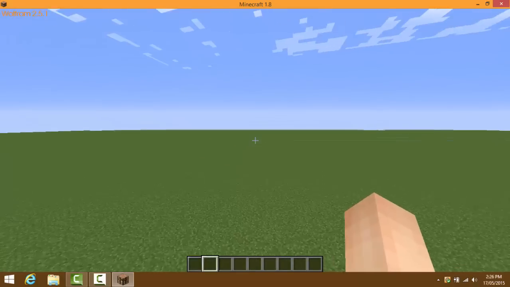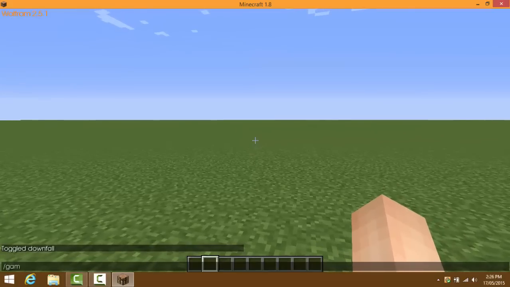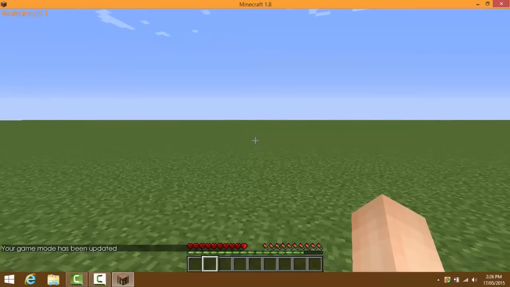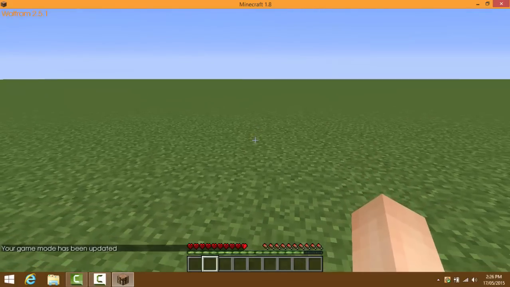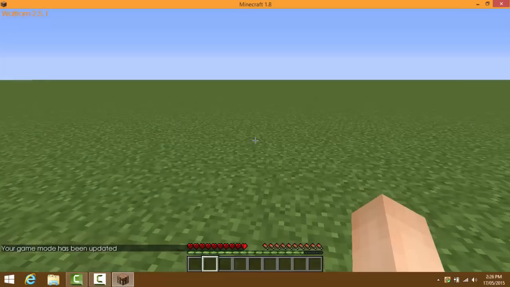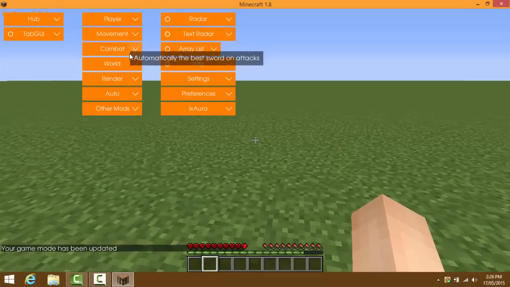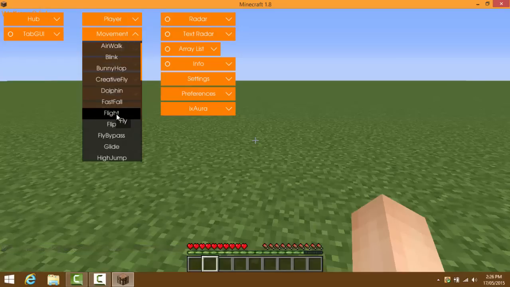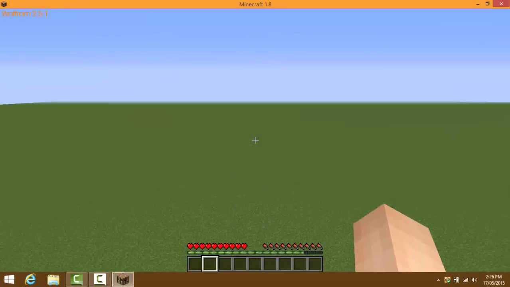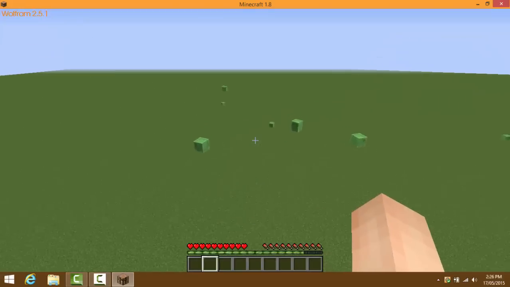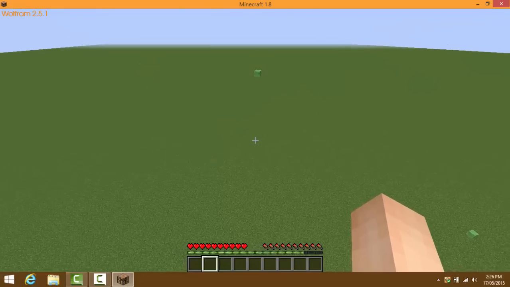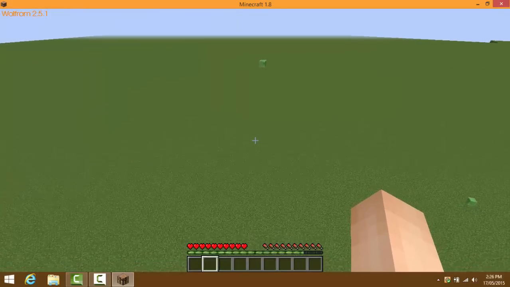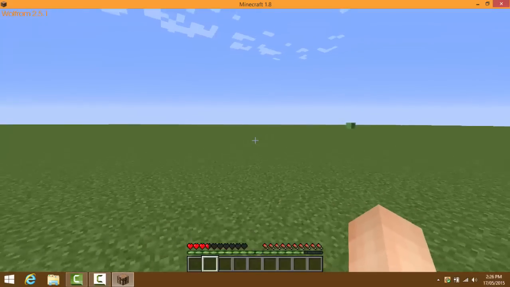I hope you enjoyed, and also I'll even show you proof that I can fly. Zero right there, and then I could do, what's it called? Yes, I could do left control, and then I will find movement. There it is, and then I'll even fly. As you guys can see, I can even take damage too if I turn it off. Boom, I took some damage right there.